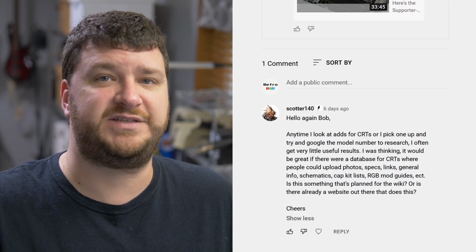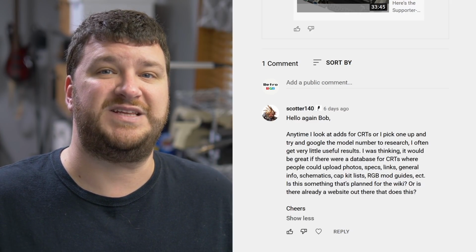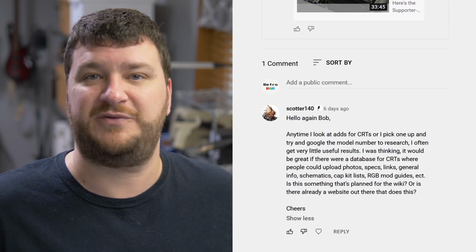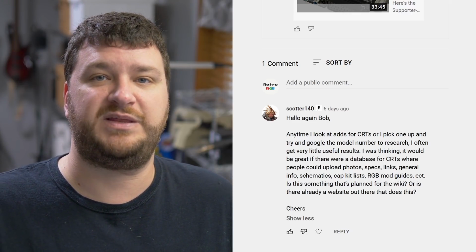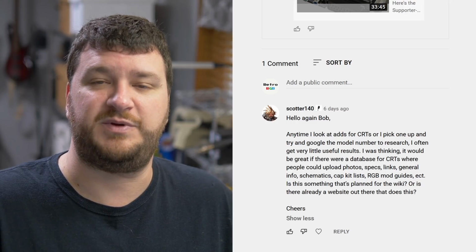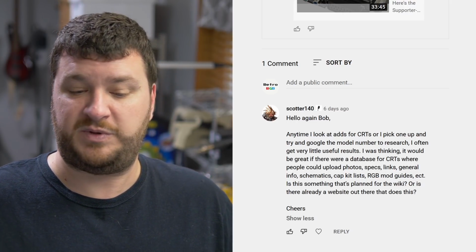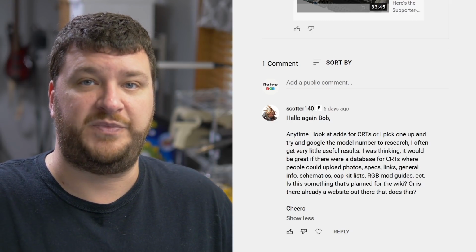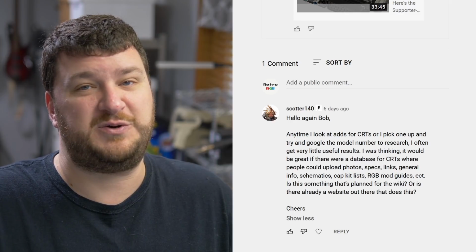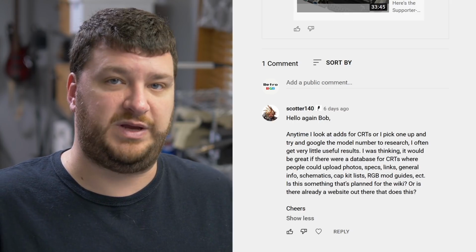And this is obviously going to be a learning process because there's not many wikis of this scale that I've ever been a part of. Obviously, Wikipedia is bigger than this will ever be, but still, it's something that we all have to kind of learn as we go. And there's going to be different things that people go about. It's not as easy as saying, here's the criteria, because there's going to be a million ideas like this that people are going to say, hey, could we store this info? And the answer is almost always going to be yes, but just finding the best way to do that will be something that we have to learn how to do.